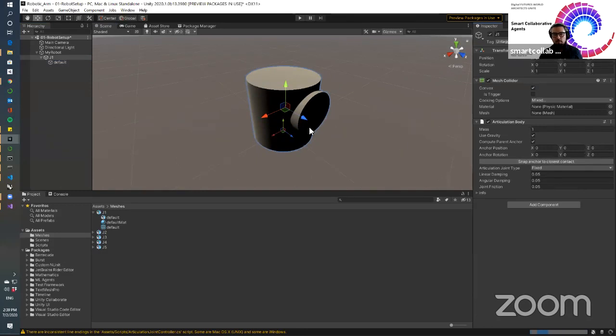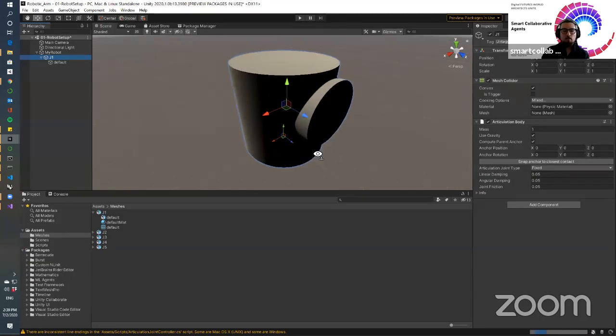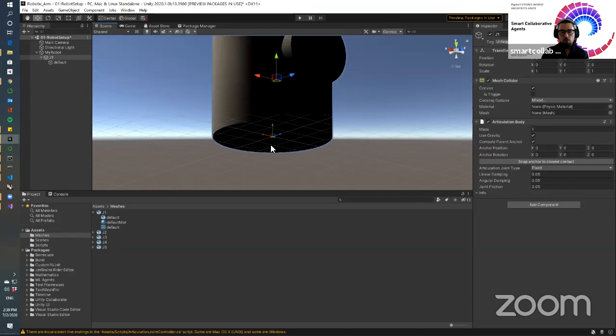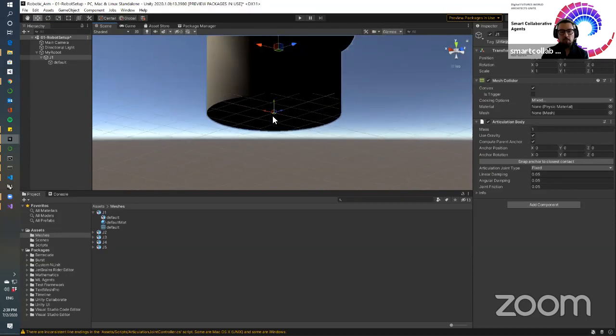and we can press where it says snap anchor to closest contact. When you go to J1, it gives you here this option, snap to closest contact. And what you see is that a new axis gumball, or three arrows, appears.